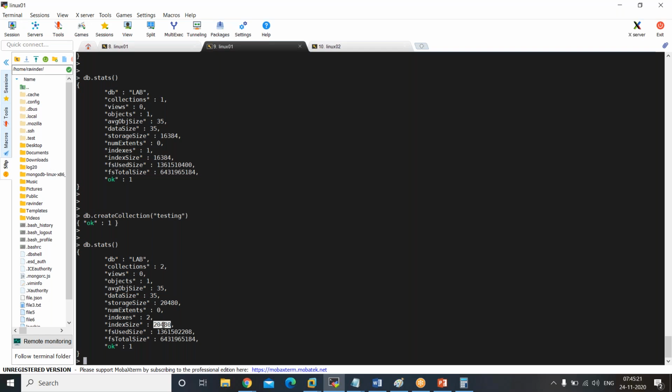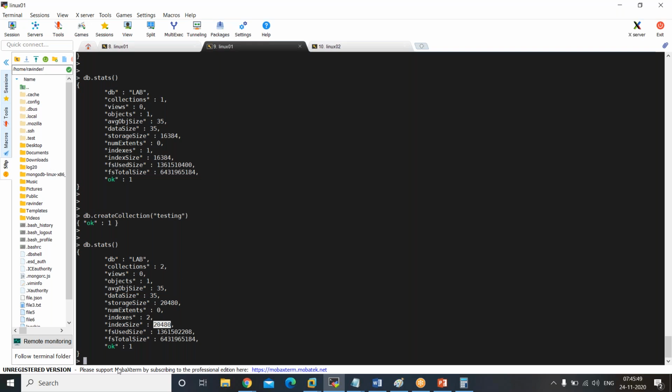If you insert at least one document, it will become 16 KB automatically. Which one? The collection size. Why is it becoming 16 KB? It is giving the room to take the documents basically in the beginning. So if 16 KB is occupied, it will become 32 KB. 32 KB will have 64 KB. It will double the size like that. Basically, double the size of the current collection size, but it has to occupy that storage.